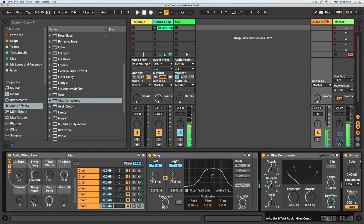You can, of course, do this in any program that allows you to stack up multiple delays. They're not in series, they're in parallel. So you need a program that will allow you to do that. Ableton makes this quite easy. Maybe other programs do too, I don't know. As we pull the feedback down, we get less decay time.